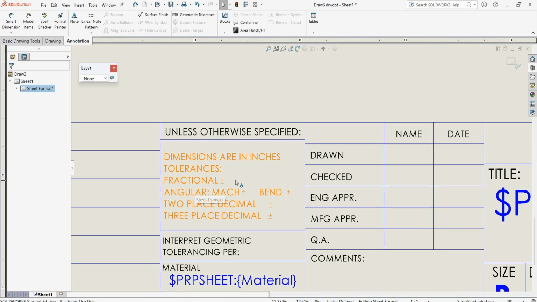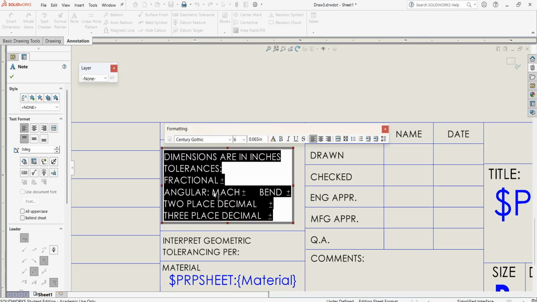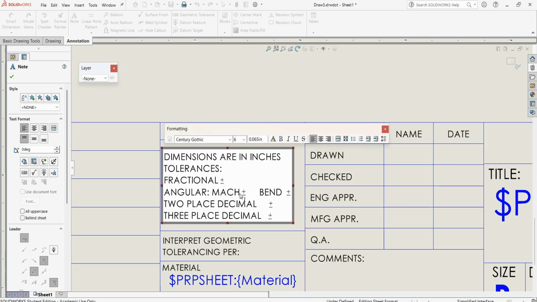So let's focus on this block. Dimensions are in inches. Yes, that's what I set for my unit system. For the tolerance, let's specify what we will use. Double click this section. For the angular, I want to have it as the 0 degree. I want to add a symbol here. So click right here, this add symbol icon, degree, and 30 minutes. So 1 degree has 60 minutes. So I want the tolerance to be able to handle angular of 30 minutes.